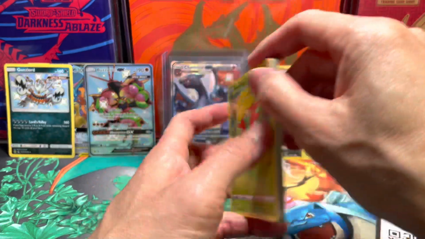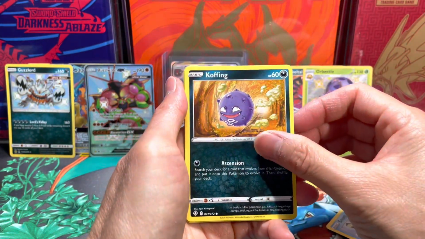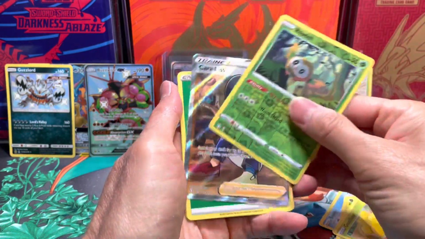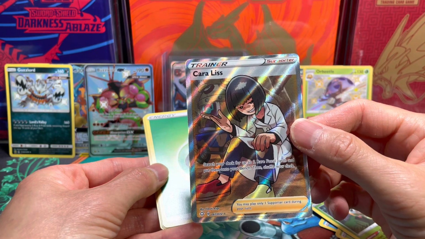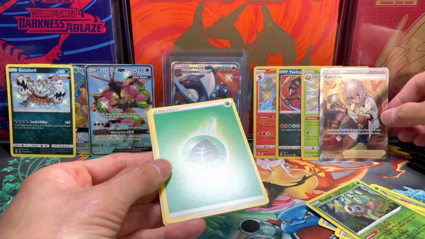Woo, man. All right, let's get going here. I think we have 4 or 5 more packs from both. So we are almost done. Ooh, Carolus. I think I have this one already, but I do like the full art trainer cards. Very nice, right? Okay, there we go.